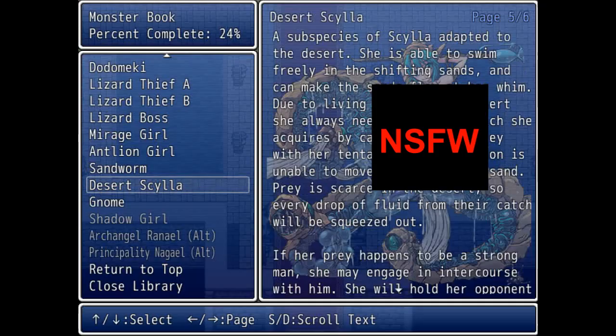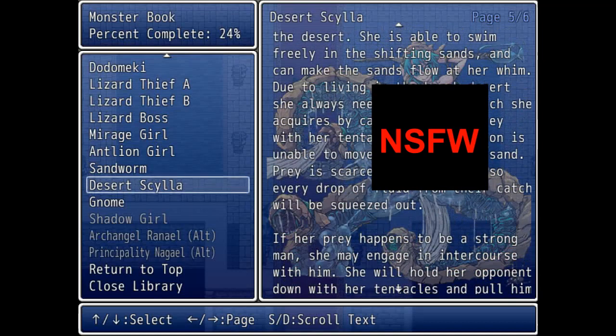Desert Scylla. A subspecies of Scylla adapted to the desert. She is able to swim freely in the shifting sands and can make the sand flow at her whim. Due to living in the harsh desert, she always needs moisture, which she acquires by capturing human prey with her tentacles, as the person is unable to move in the flowing sand. Prey is scarce in the desert, so every drop of fluid from their prey will be squeezed out.